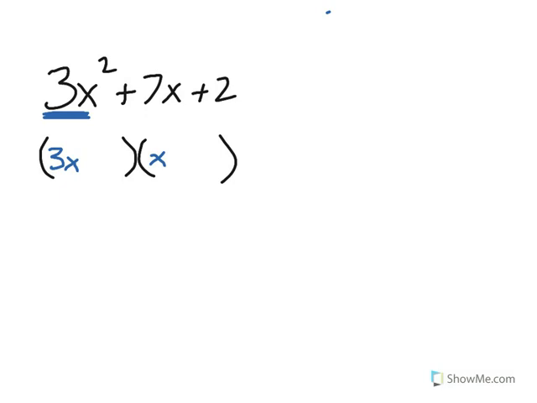Now let's take a little shift over and skip the middle term and look over here. Positive 2. Well, how can I get positive 2 in terms of multiplying two numbers? Well, 2 times 1 or negative 2 times negative 1. Those are the only options to get me 2. And I know you may be looking right now and saying, yeah, but none of those equals 7. I don't see where this is headed. Well, let's just pick something and try it out.